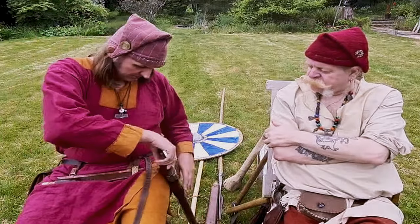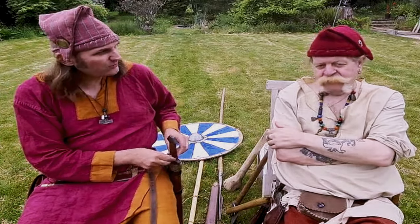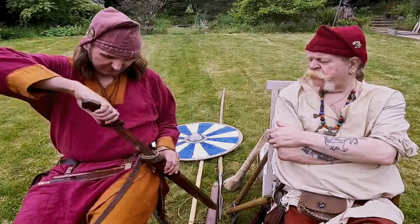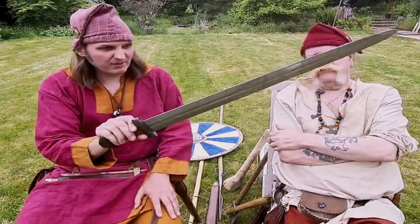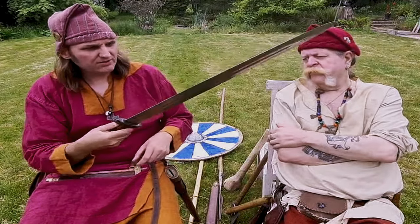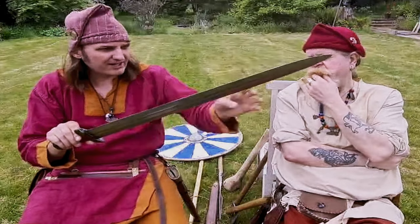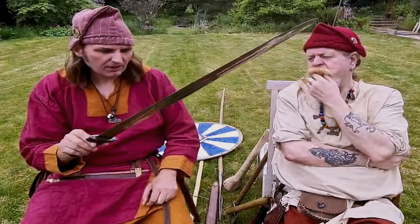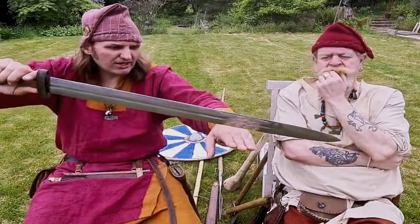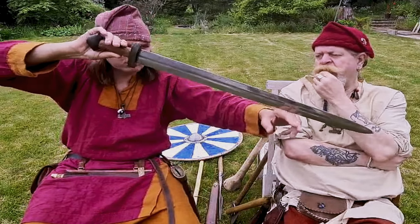Now your sword is a bit different. I've got to undo my peace tie. This is a pattern-welded blade — it's not Damascus steel. A lot of pattern-welded blades were not Damascus. This is an early pre-Viking blade, you could say, because of the length — a lot of the early Viking swords were much shorter than later on. It has a very nice edge of steel. This was made in the 1950s after World War II by a Danish blacksmith and was found by Paul Binns.